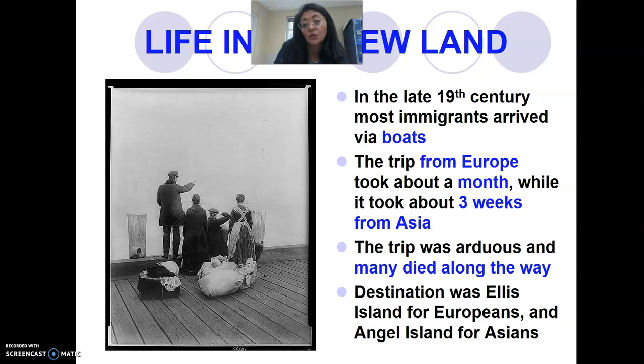Okay, so what's life like for these new immigrants? It takes about a week to cross the Atlantic Ocean from Europe, and it takes almost 3 weeks to cross the Pacific Ocean in a steamship to get from Asia to the West Coast. So the passage is long. Most people coming into the U.S. at the turn of the century are coming in the cheapest fashion possible. They're transported in the steerage, in the lower section of steamships that's reserved for cargo. Very little ventilation. They're not allowed on deck.